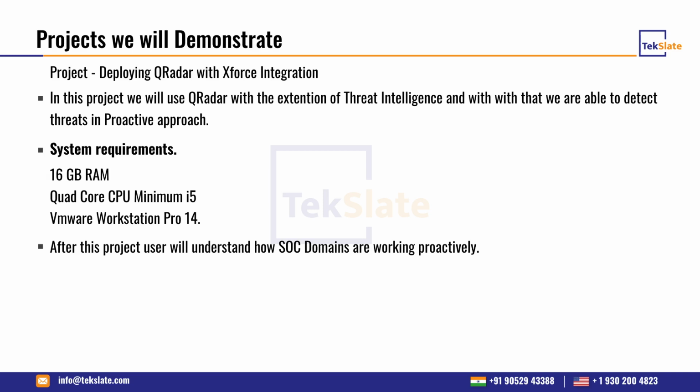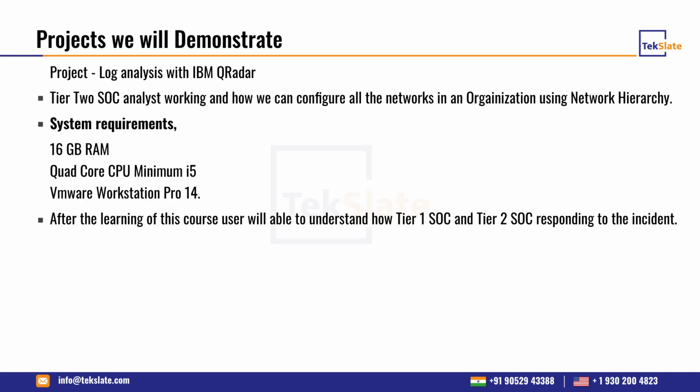Next is the project, log analysis with IBM QRadar. We can use log analysis properly with IBM QRadar by creating an attack scenario. We can use that for QRadar investigations in the forensic phase, in which we can create multiple rules, then from another machine we will violate those rules and look into QRadar to see how it responds to us. We will also configure some false positives by making changes in the network hierarchy. The system requirement for this is 16 GB of RAM. Again, everything is the same.